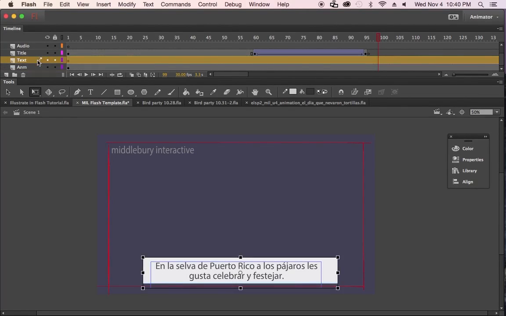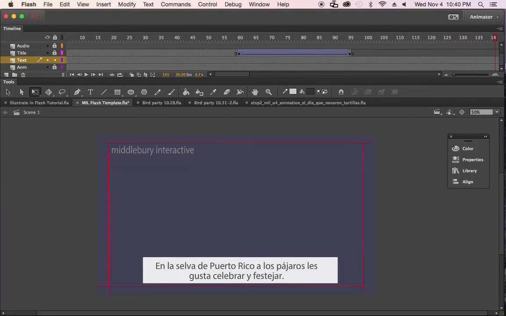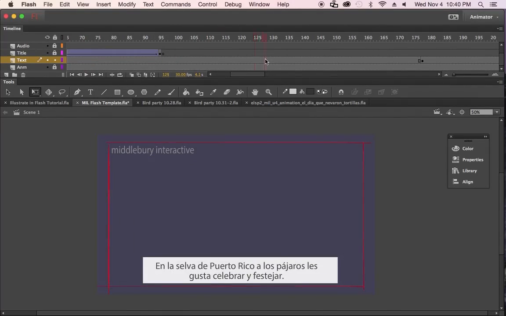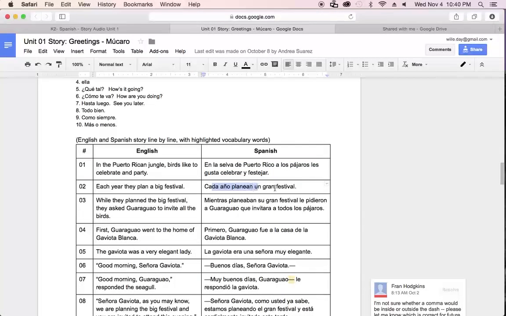So there is a layer that has text. Since you're going to be placing all the text in first, I would lock all the other layers so you don't mess around with those, and just focus on the text layer. Okay, the text layer. So you do the text. You set a new keyframe by going inside the layer and pressing F6. Okay, and then you can update it with the next line of text.